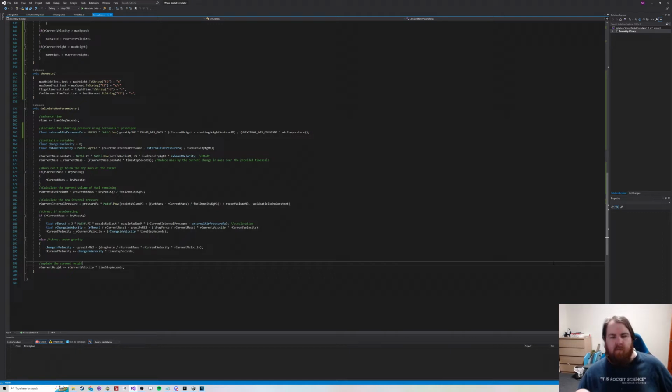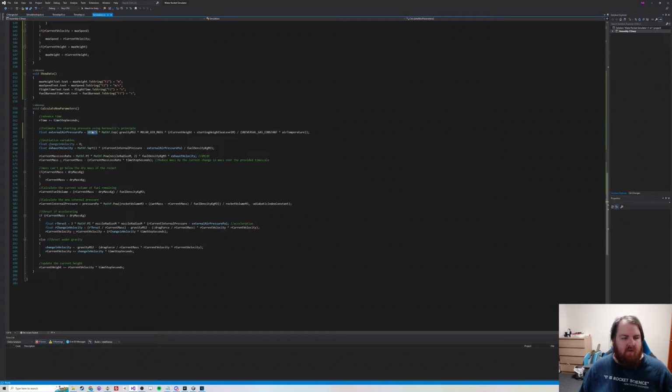So the original version of my simulator, and I suspect a couple of simulators online, just have this as a fixed variable. So we put in, all right, this is the external air pressure, and we just run that through the whole simulation. But we know that as we go up in height, our air pressure changes. That's how our barometers work and our altimeters and all that sort of stuff. So this means that as we go up, we need to figure out what our new height is, figure out what the air pressure should be at that height, and we do that using Bernoulli's principle here.